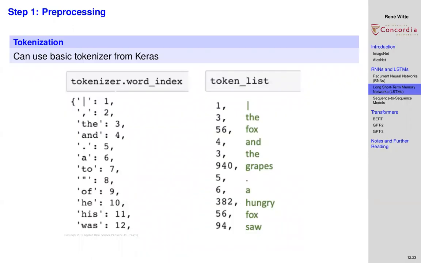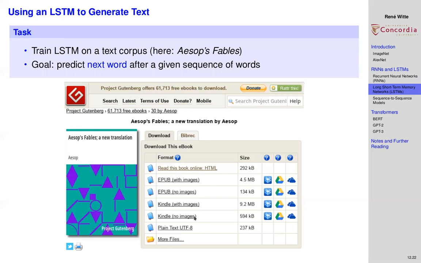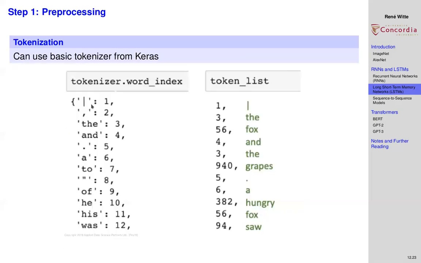So once we have the document, we do the standard pre-processing like before. Here we'll just use the basic tokenizer that comes with Keras. So we tokenize the whole set of stories, not very big, 237 kilobytes. So we're going to get a dictionary with each token and an index into the dictionary. And then we can encode a new sentence.